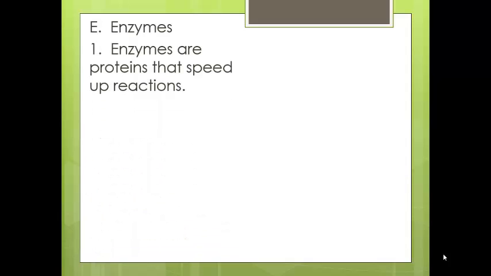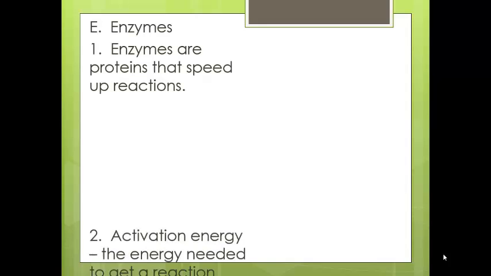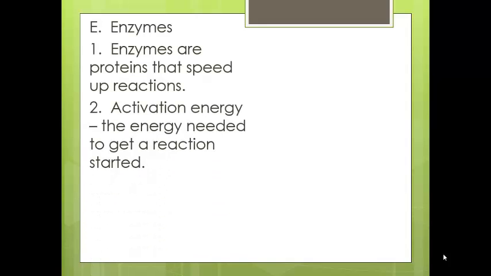So an enzyme is just any protein that's going to speed up reactions, hence it's a catalyst. Sometimes you'll hear an enzyme called a protein catalyst. And they do that by lowering the activation energy. Now activation energy is how much energy you need to get a reaction started. For instance, when you're cooking, how much heat do you need to get the pot boiling? What do you need to do to get things going? There's energy involved in order to cook your food.